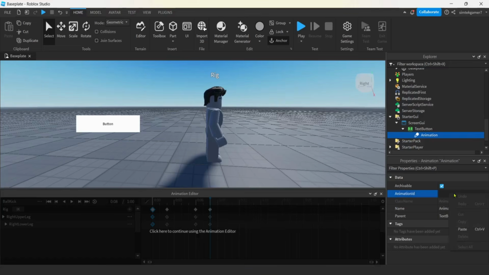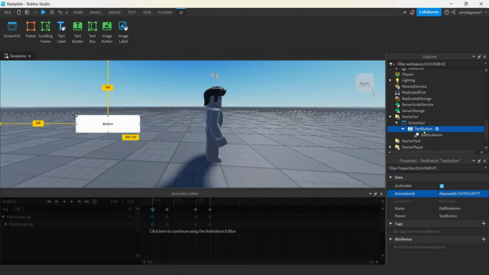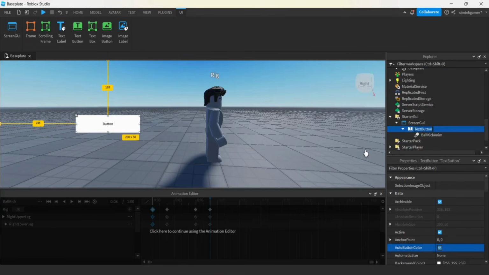Go ahead and paste that number. Sweet. Now when you hit your enter, you'll get your Roblox asset ID stuff prepended. We can rename these. We can call this like ball kick anim. We could call this button, ball kick BTN.